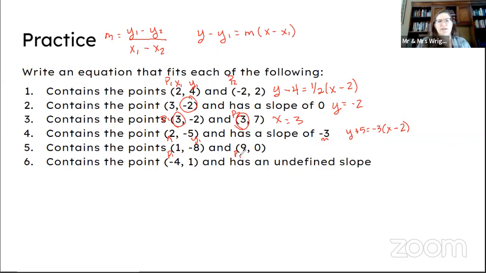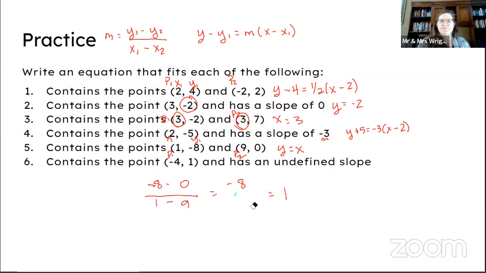All right, so point 1 and point 2. Point 1, I'm going to put -8 over 1, subtract 0 is the y over 9. -8 minus 0 is -8. And 1 minus 9, they're different signs, so I'm going to find their difference. 9 minus 1 is 8. The bigger value of 9 gets the sign. So -8 over -8, well, that's easy. That's a slope of 1. Hey, I know what that line is. Anything with a slope of 1 is y equals x. There we go. We're done.